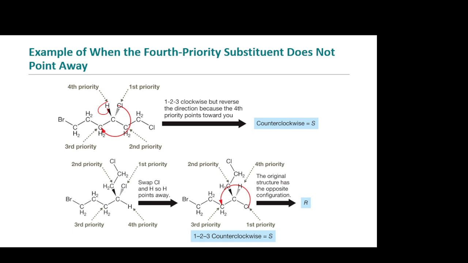So we go ahead and assign our R and S first. We have first going on to second, going on to third, right? And so we would normally assign that what? R. Okay? But we're actually backwards, aren't we? We're looking from the exact opposite direction. So that automatically has to be the other one, S. Does everybody go with that so far? Because the chlorine's pointing out. Exactly. Yeah, the chlorine's pointing away from you instead of the hydrogen. Okay. Another way to think about this is you could actually exchange the hydrogen and chlorine, right?